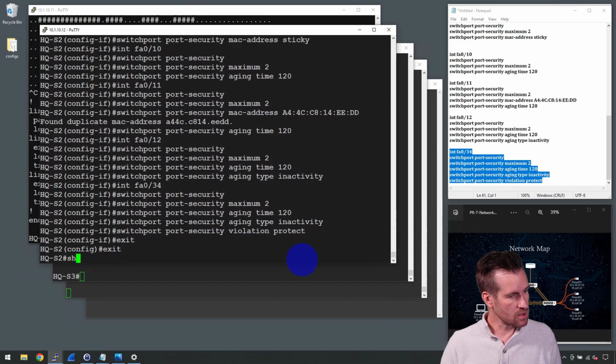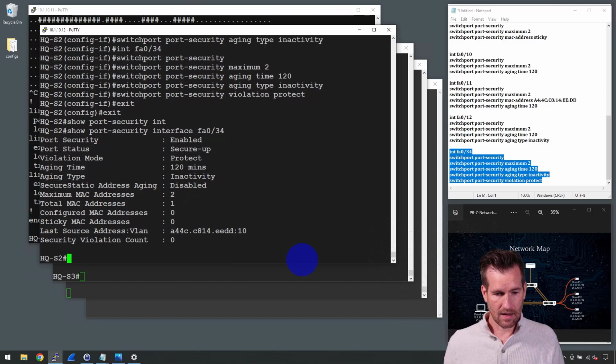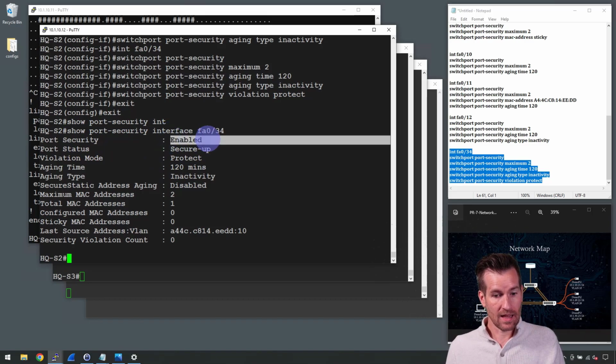So a couple of commands to note here just to view what's happening on my switch. I'm going to do show port-security interface FA 034. I can take a look at that and see what the actual end effect is on this port. So it is enabled.